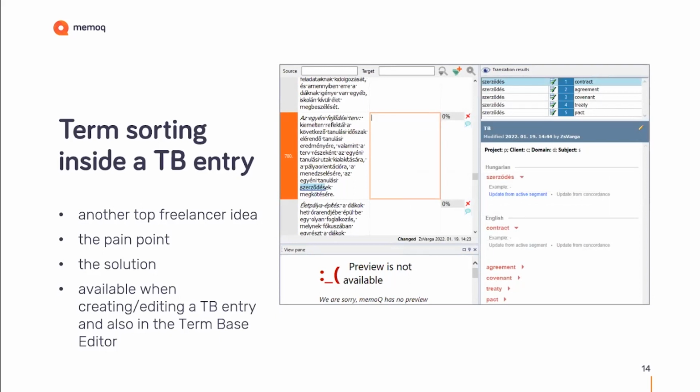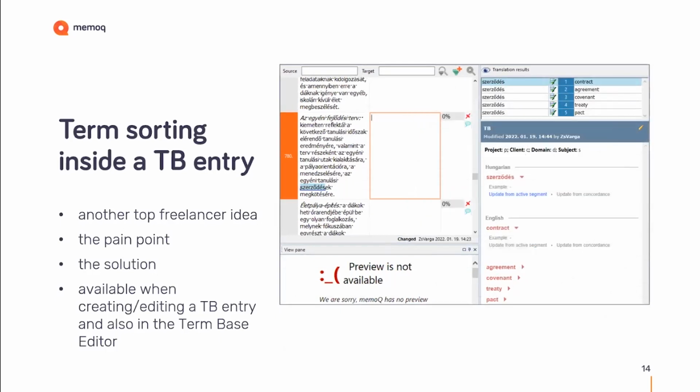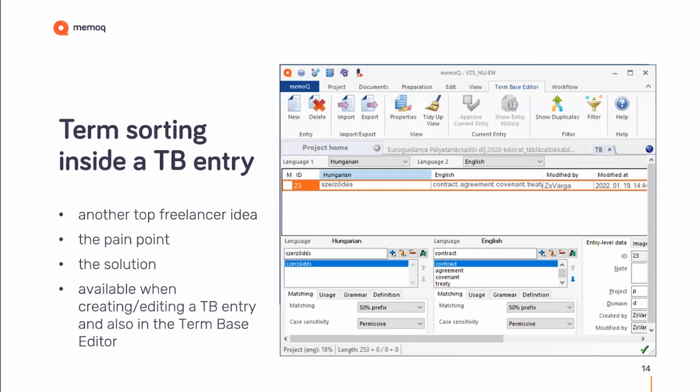This interface that you saw on the previous screen is actually on the edit term-based entry, but it's the very same thing that you will use when creating a term-based entry. And basically the same thing when you open your term-based editor.